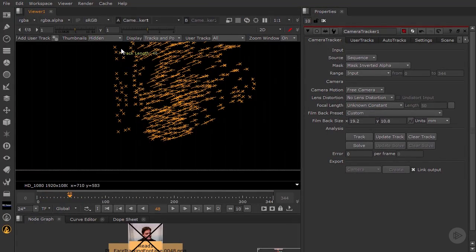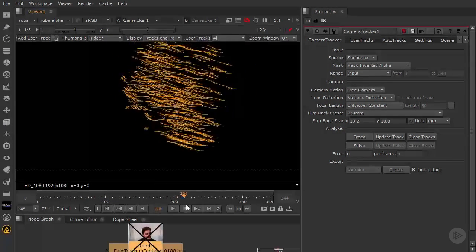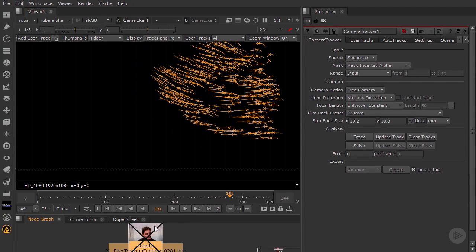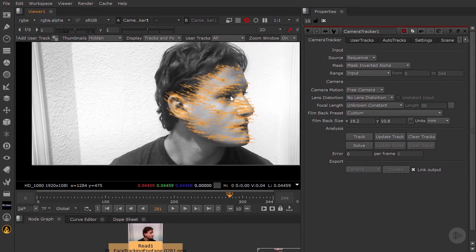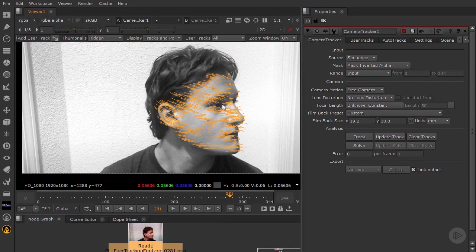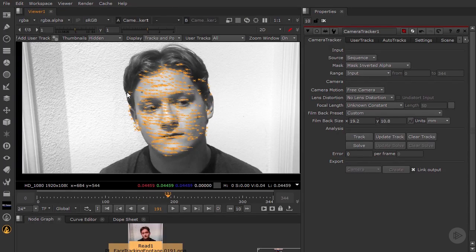Now you can see there are a lot of points that are incorrect. We're going to have to remove those points. But anyway, this was just a quick look at kind of how this works. What we're going to do in the next clip is actually set this up for a much higher end track, one that's probably going to take a lot longer, maybe 20 to 30 minutes as opposed to 5. And we'll also take a look at how we can begin to clean up a lot of those errors in there, because we definitely don't want to leave these points in here.